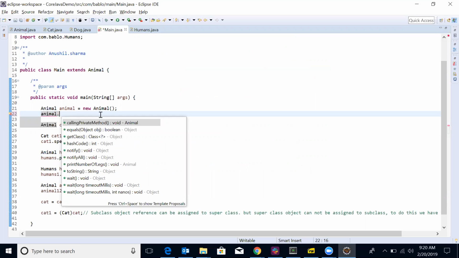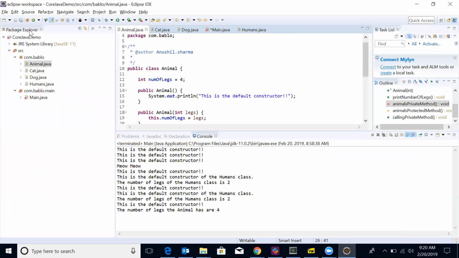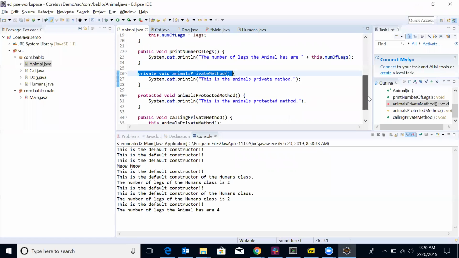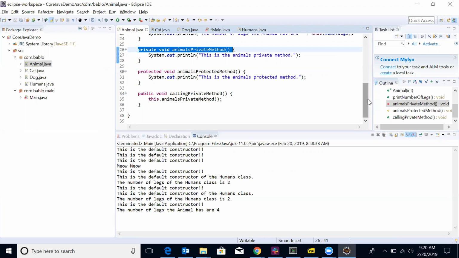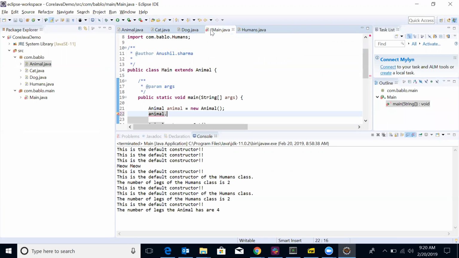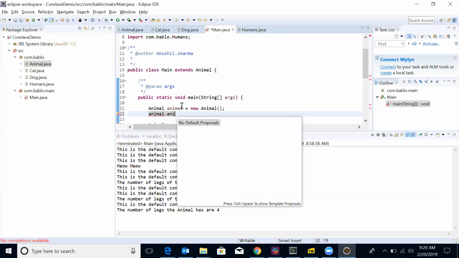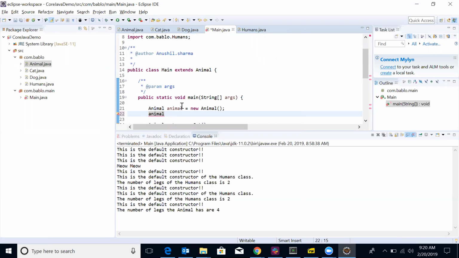Animal dot protected should be coming here. Protected method. Okay, so animal dot, not coming. Some problem is there.